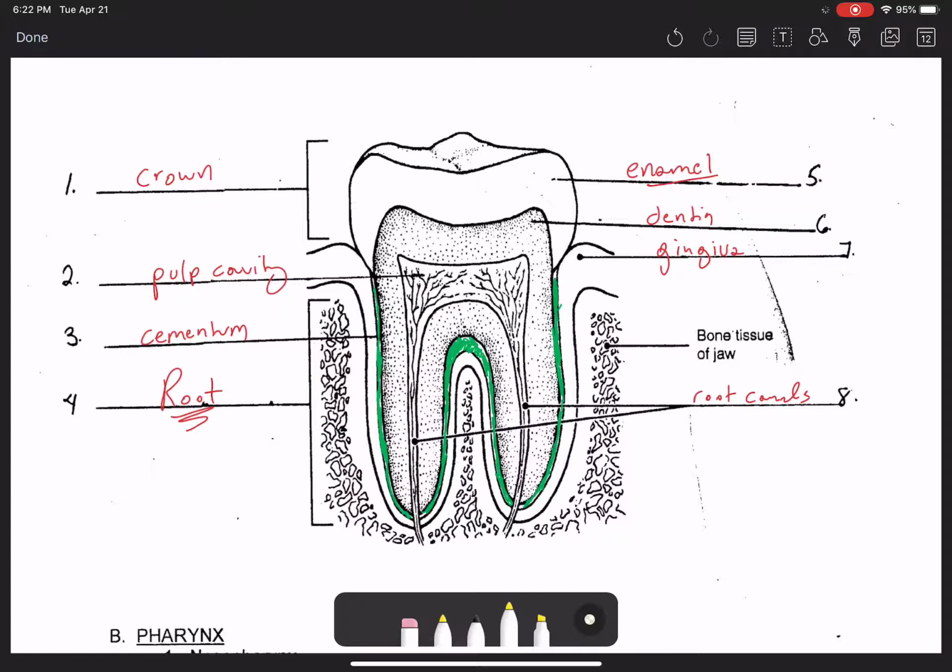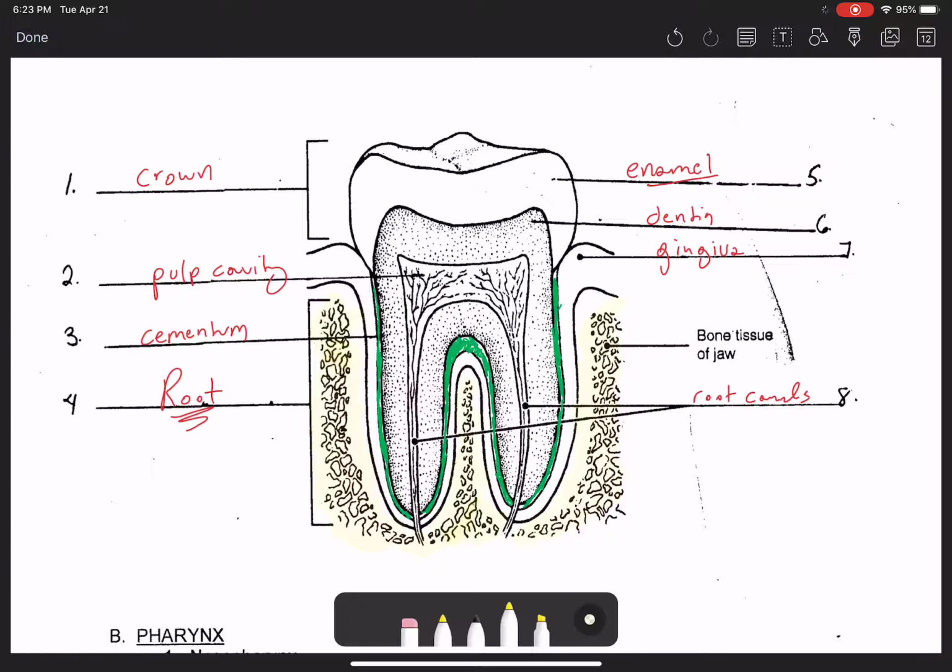And we'll fill this in. Yeah, that's good. This is kind of like making it into a highlighter, where I've made it transparent. So now I'm highlighting the bone. This is the bone of our mandible or our maxillae, depending on what jaw we're talking about, our upper or lower jaw.